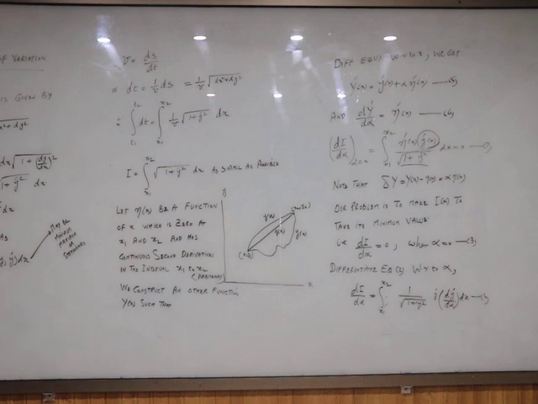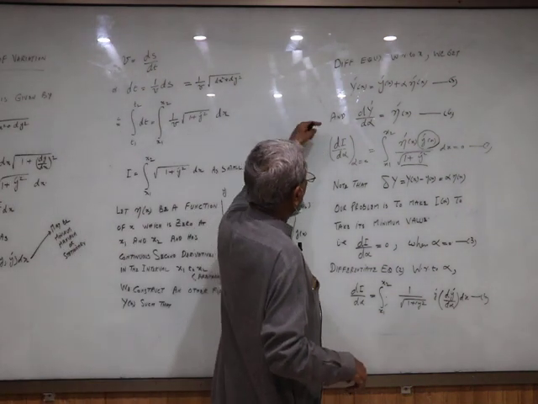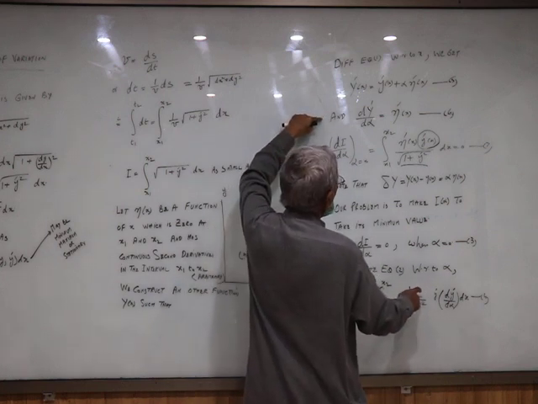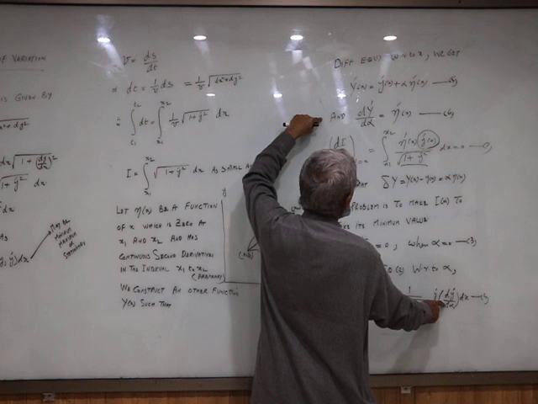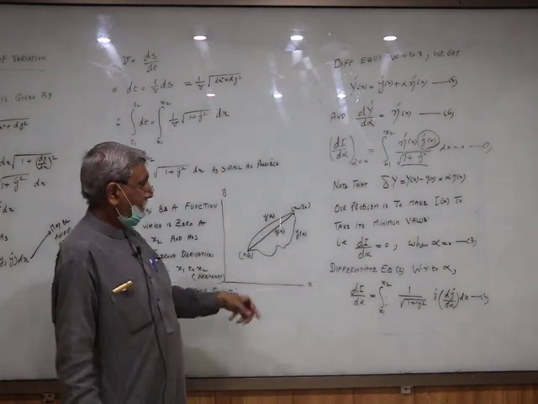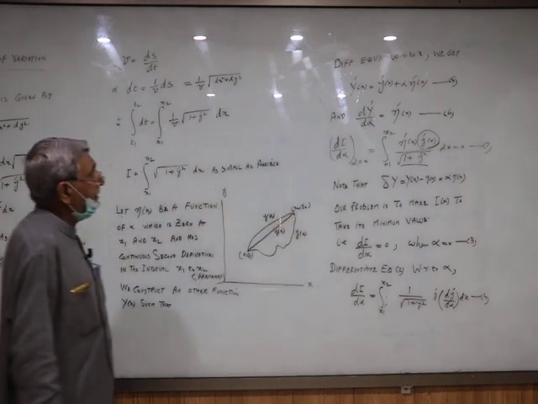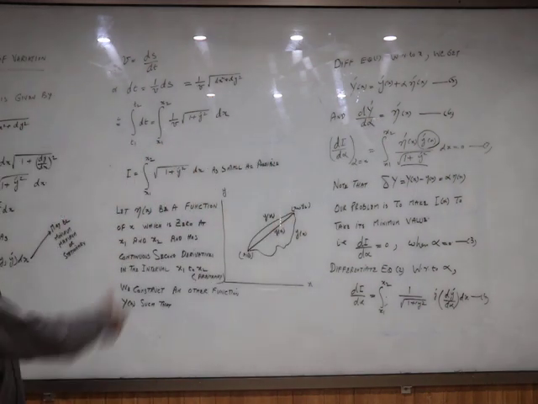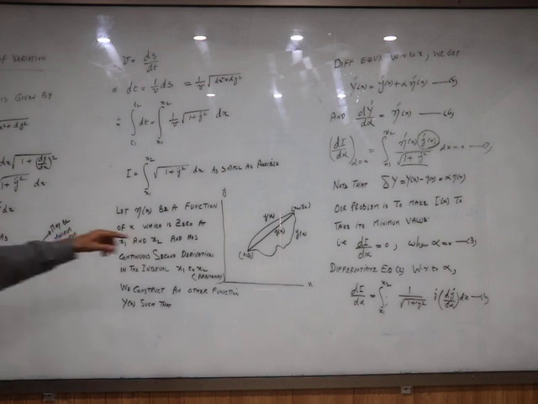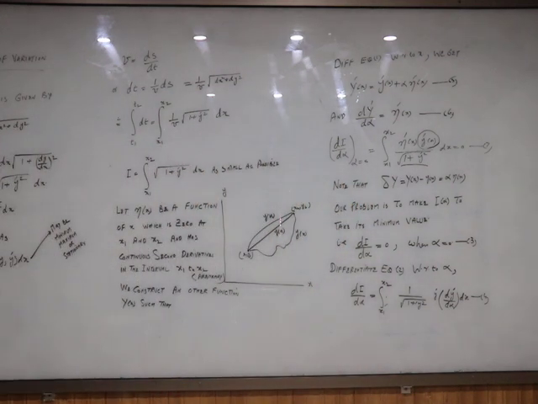मैंने कहा पुट इक्वेशन 6 इन 4 अलॉन्ग विद 3. 6 को 4 में सब्स्टिट्यूट करना है, तो पहले तो आपने क्या किया है कि डी वाई डैश ओवर डी अल्फा को ईटा डैश एक्स लिख दिया और बाकी चीज़ें वही हैं, ठीक है ना. आप देख लें, सारी थ्री किधर है, थ्री मैंने मिटा दी हुई है, ओके. देख थ्री, ये एट अल्फा इज इक्वल टू जीरो, डी आई ओवर डी अल्फा. ओके, वी आर वेरी नियर टू द रिजल्ट.